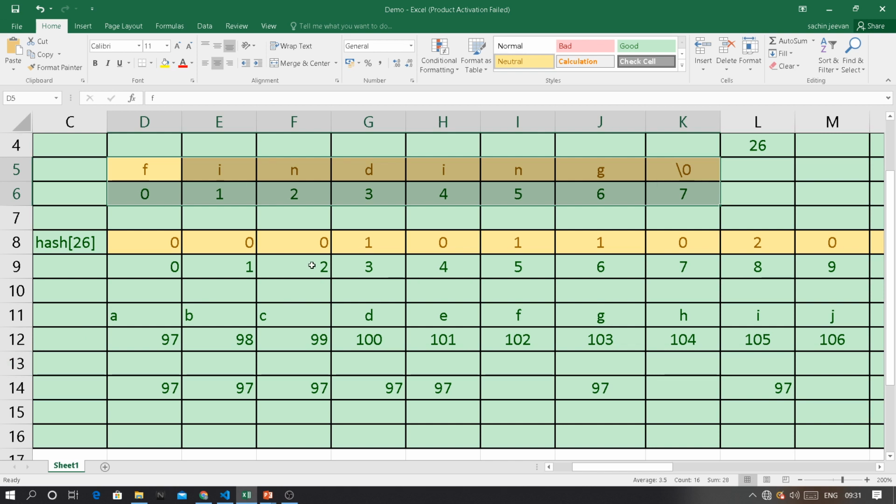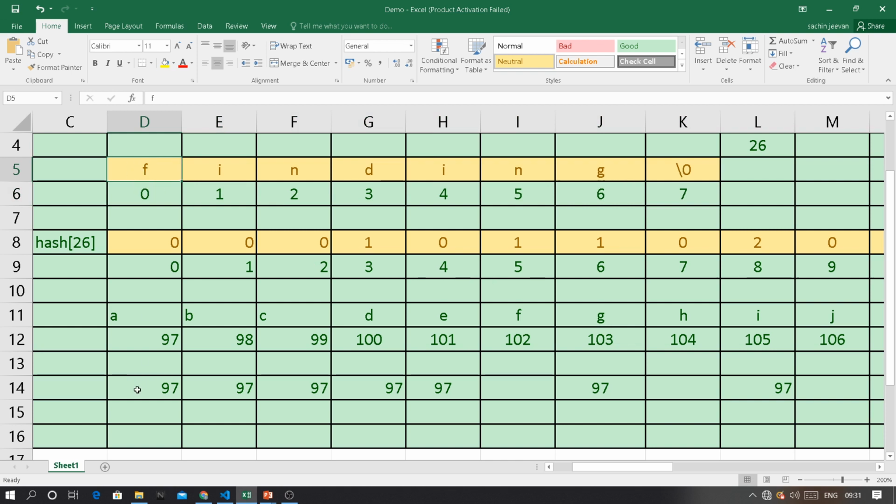Okay, fine. What you have to do, go to each character, subtract 97 from each character, you get a value. Go to that particular index, increment the corresponding value by 1. So this integer array which you are taking, the default value of all the indexes has to be 0. So start incrementing. Whenever you find a character, subtract 97 from it, you get a resultant value. That resultant value, the respective index you have to reach in this hash array, then that index you have to increment by 1.